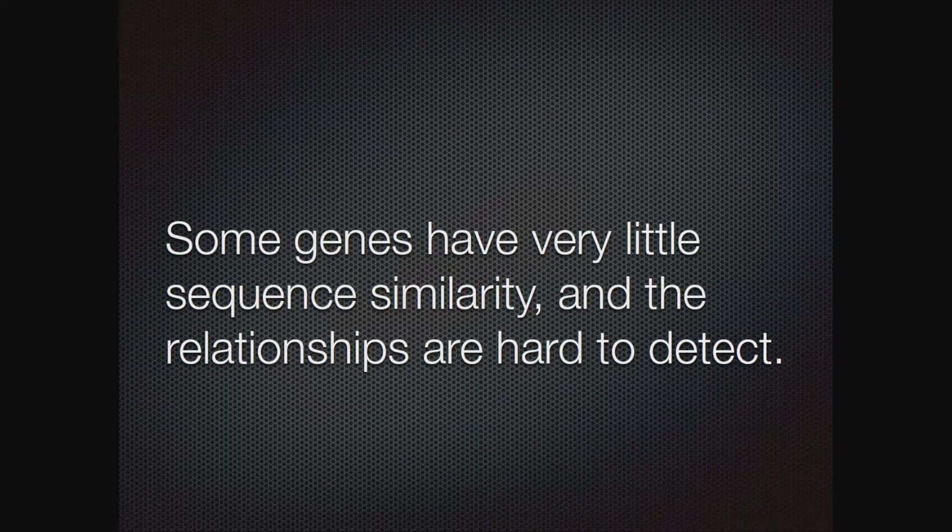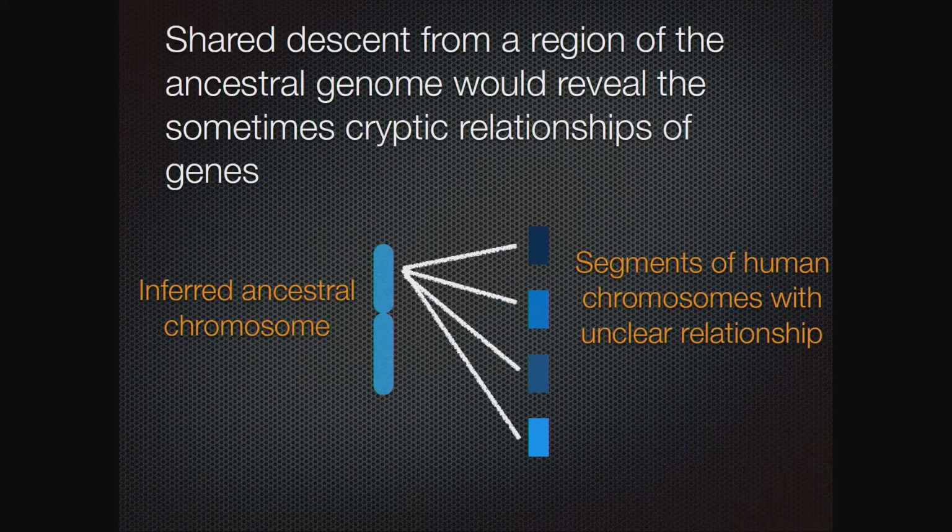One reason is that some of the genes just don't have that similarity anymore in terms of their sequence, maybe because they have evolved very, very quickly. Lots and lots of changes have occurred, and it's very hard to tell the difference between that and just a random sequence anymore. You just lose information, lose signal. Or sometimes that can be not only because the gene is evolving quickly, some genes evolve quicker than others, but also because the gene is short. Once you start accumulating changes, it becomes much harder. So sometimes these relationships are really hard to detect. We want to do something more to try and understand them.